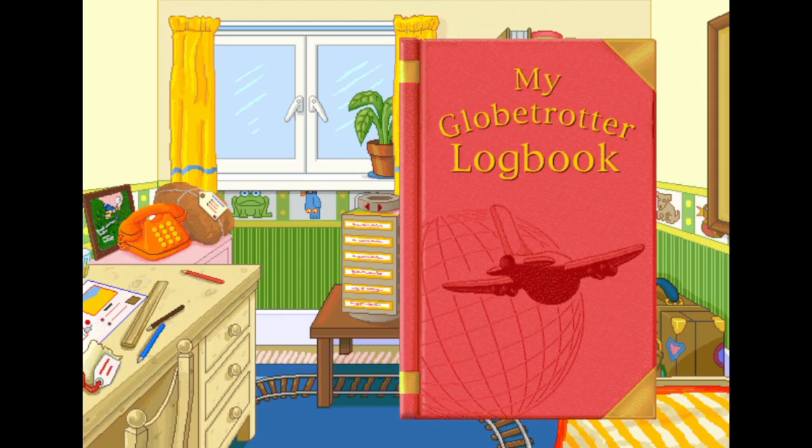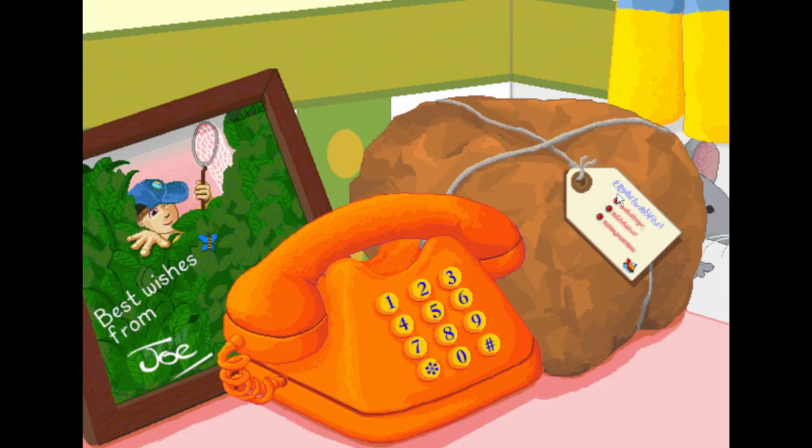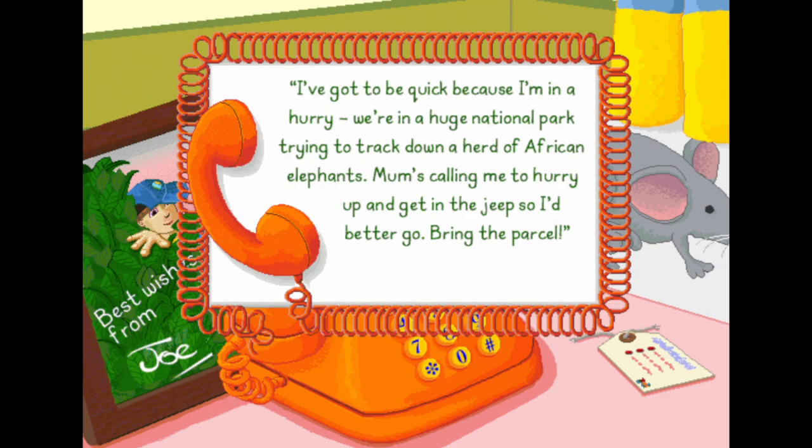Globetrotter logbook. I've got to be quick because I'm in a hurry. We're in a huge national park, trying to track down a herd of African elephants. Mum's calling me to hurry up and get in the jeep, so I'd better go. Bring the parcel.